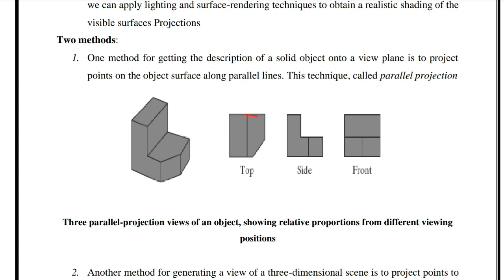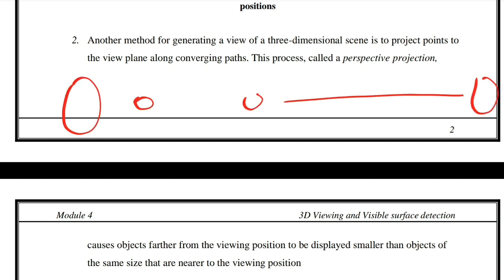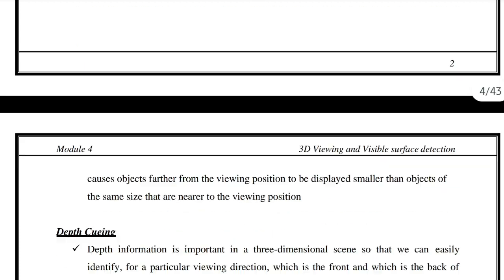In parallel projection, all the object sizes are the same because it will not depend on the distance between the object and the viewer, but it will display the object's original size. Another method is the perspective projection, which will decrease the size if the distance is more, and the object will appear bigger if the distance is less, because as you move away from the object, the size of the object tends to look decreased in our eyes, right?